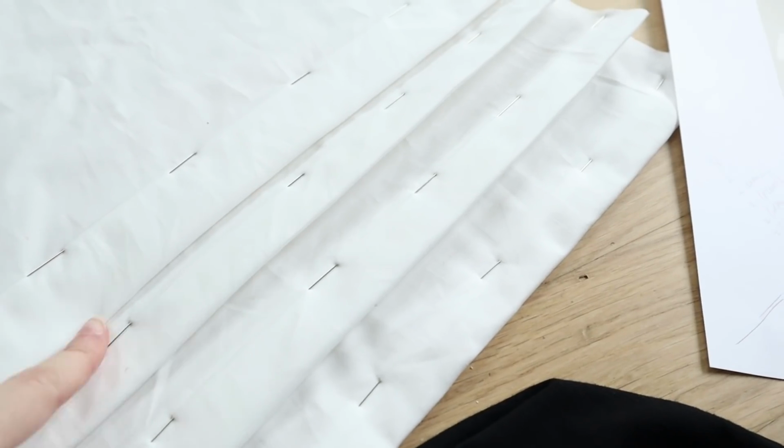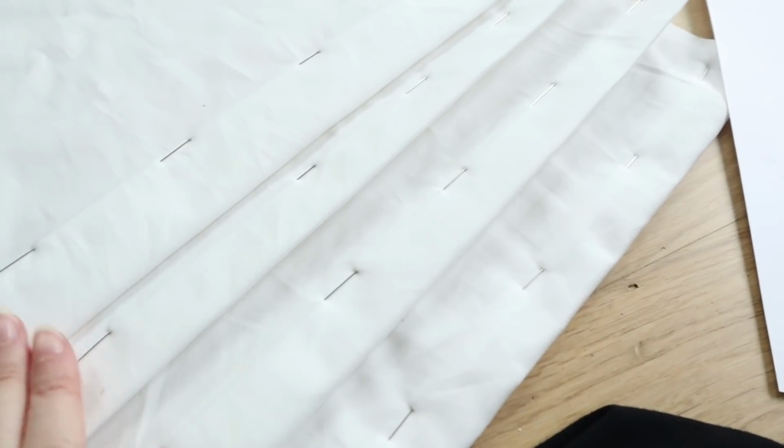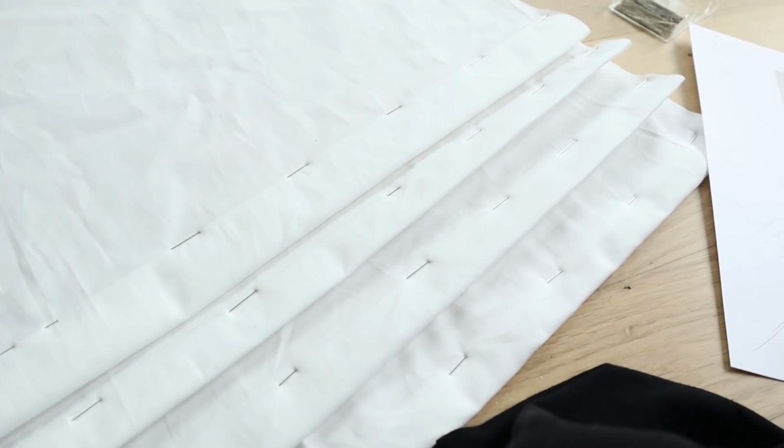I only have got 3 plus the hem in here only because I, of course, miscalculated my length measurement and only added enough length to do these couple of pleats here, but that's okay. I'll still have the nice little pleated effect, just with a little bit fewer pleats, but I'll still have the length, which I think is probably more important than having more pleats.